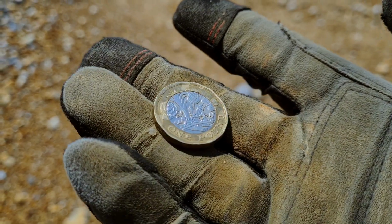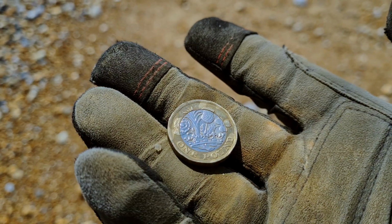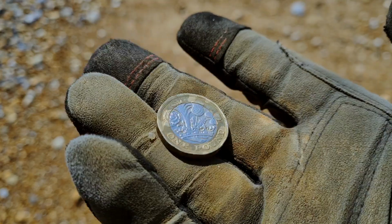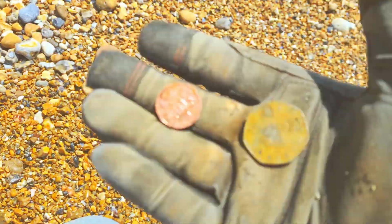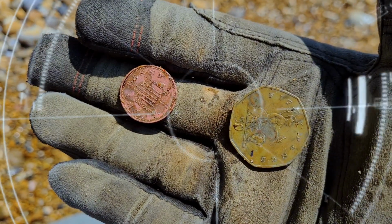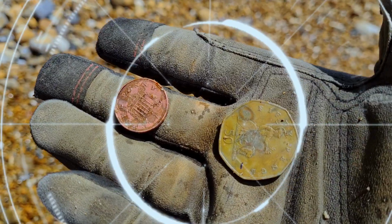Right. Let's carry on a little bit further, and I'll give you my final thoughts of the day on the machine and the roundup. Onward. Okay, it's happened again. Two in the same hole, a penny and a 50 pence piece. Lovely. Onward.